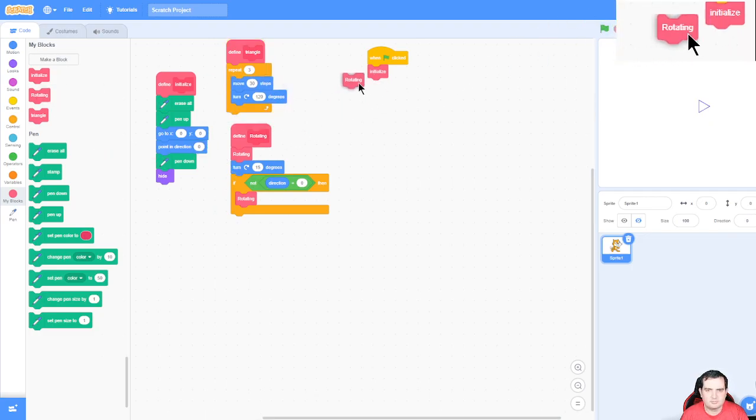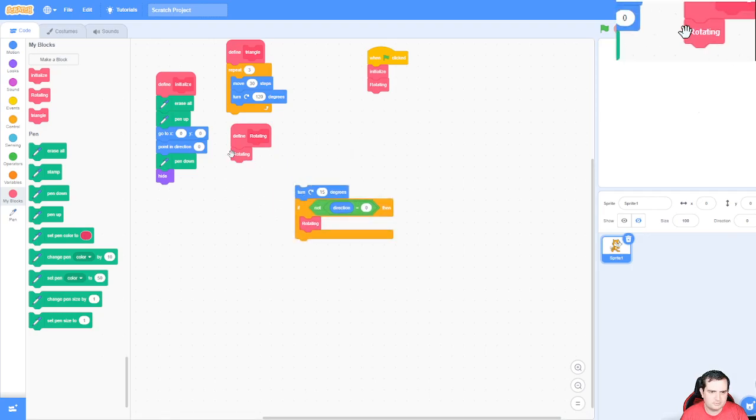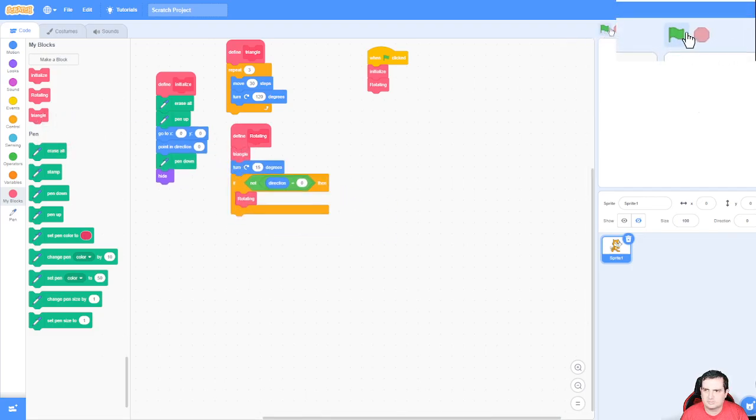And then rotating. Oh, wait, whoops. Triangle. There we go. That's better. Alright, now we figured that out. Okay, so hopefully that is good from there.